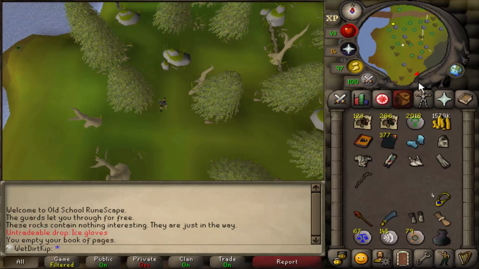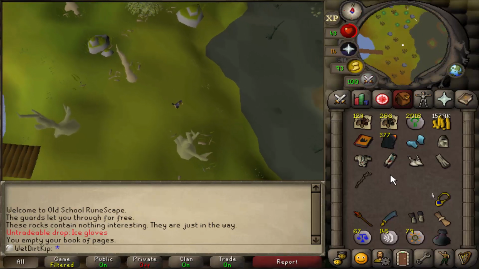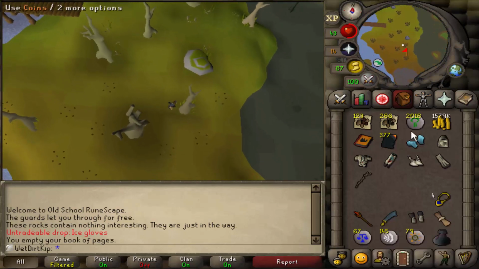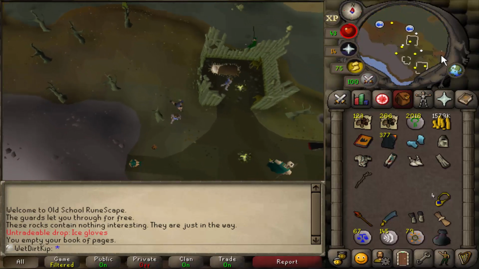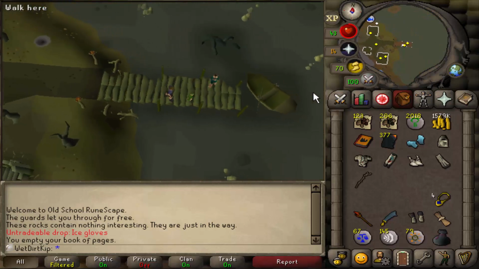All right, we're going to suicide to Zora, and these 13 items right here are the ones I want to keep. So I'm going to remember that number 13, and everything else is going to stay in Zora, including the graceful gloves. So I'm going to have the full graceful outfit except for the gloves. That's because even though we won't get the run restore from standing still, it will still reduce our weight. So when we're running around with all the ores and stuff in our inventory, run won't drain as fast.